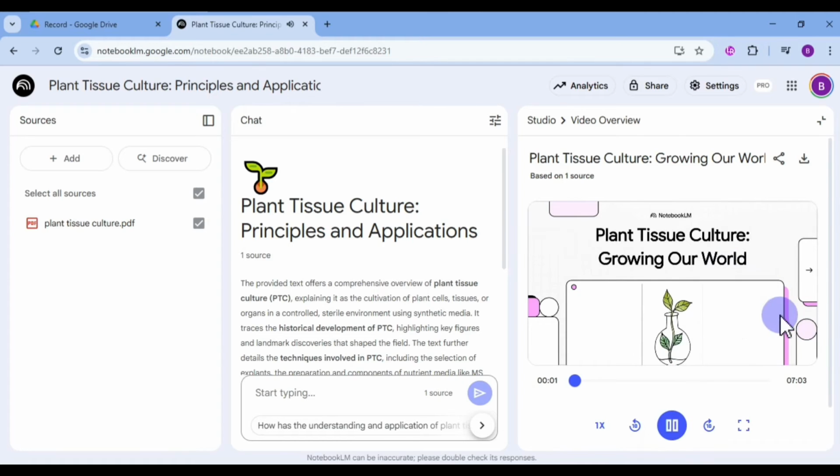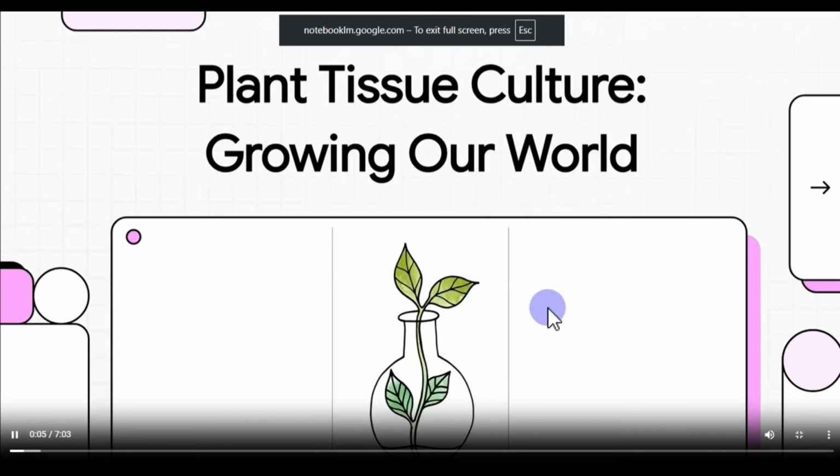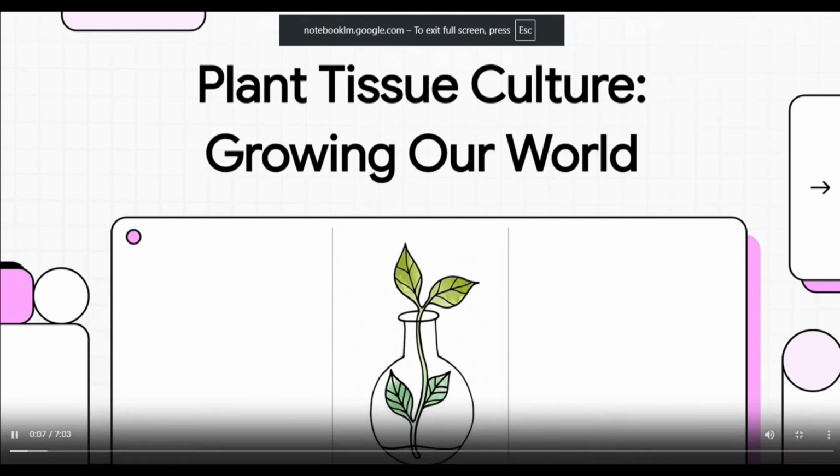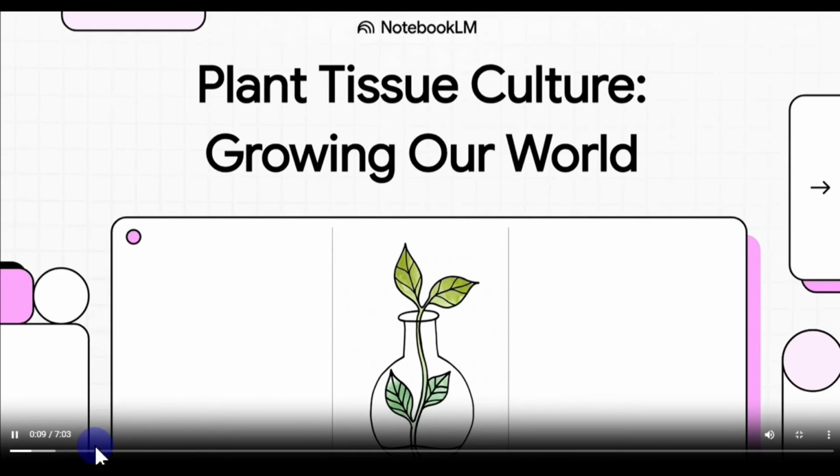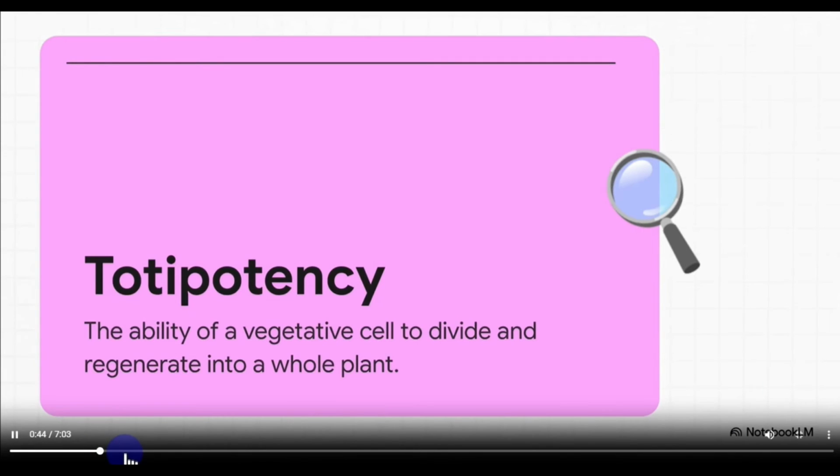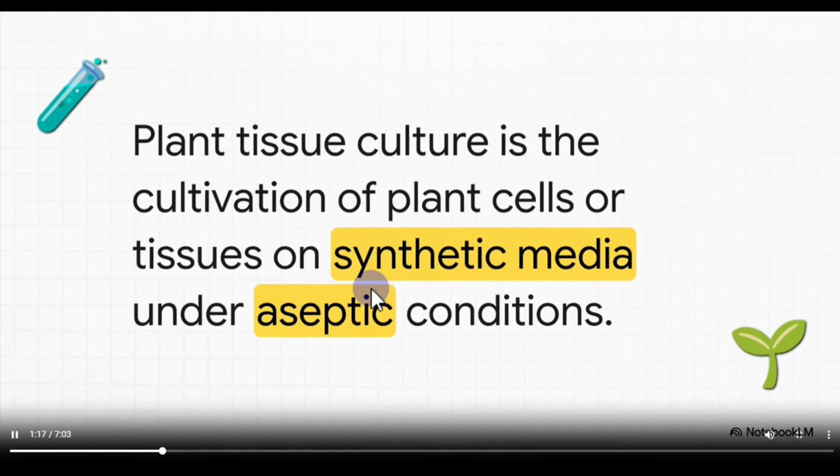All right, let's dive right in. We're going to talk about a technology that honestly sounds like it's straight out of science fiction, but believe it or not, it's already shaping our food, our medicine, our entire future. Idea. It's called totipotency. You see, unlike most animal cells, pretty much it's the key that turns that genetic blueprint into an actual living, growing plant.